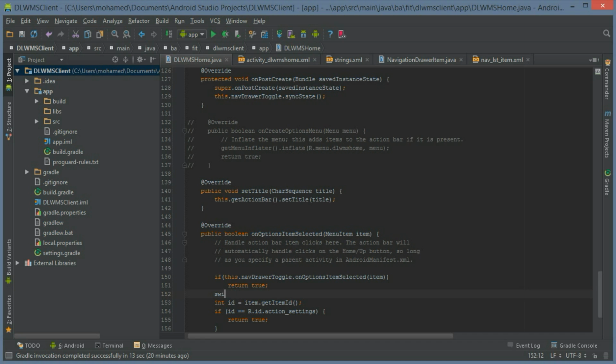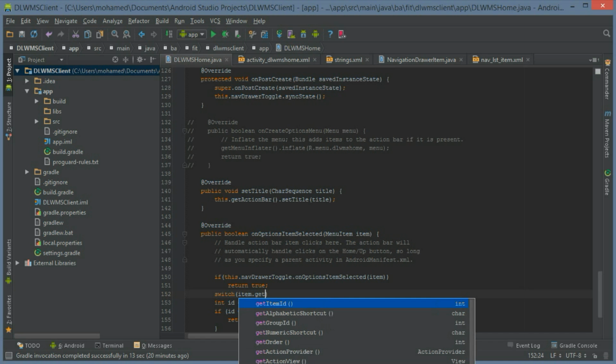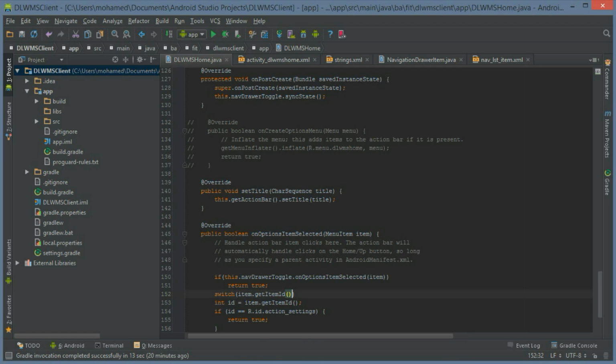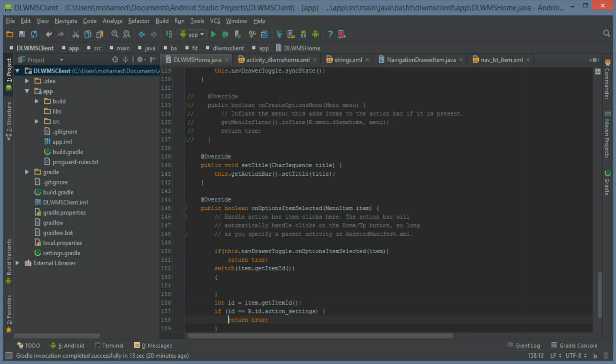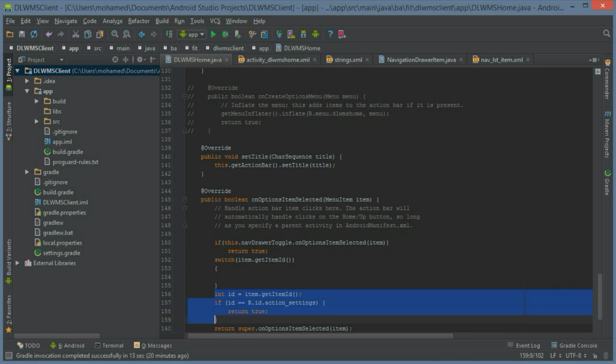So switch on item dot get item ID, and then here we're going to have two cases. Let me see if I can move this. Well, let me leave it for now because I'm going to modify it later.